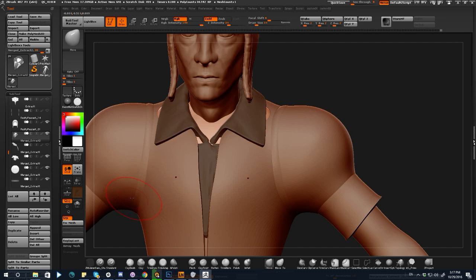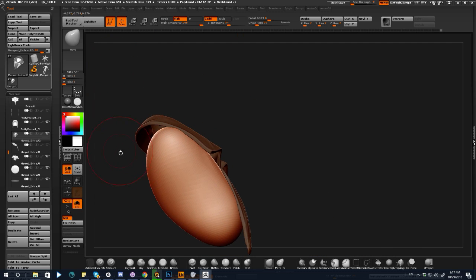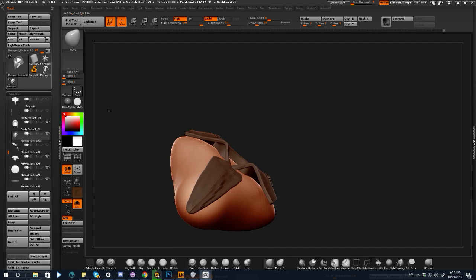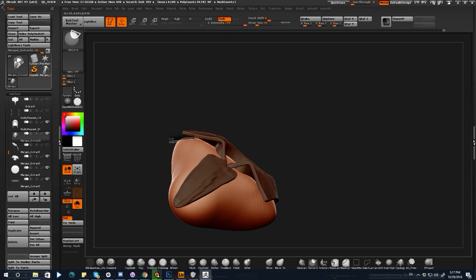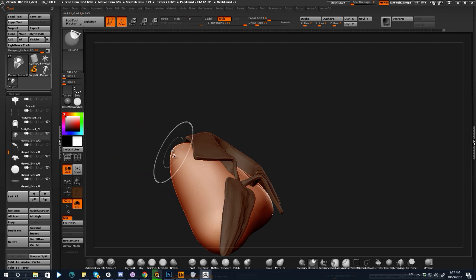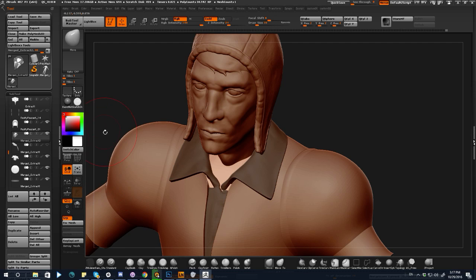So you can see we created this very basic guy. I want to make sure that it doesn't intersect with my collar, because then I'll have dynamesh artifacts. So I can use clip curve to ensure that it's not happening. Looking good.